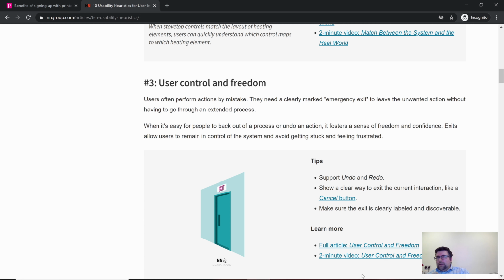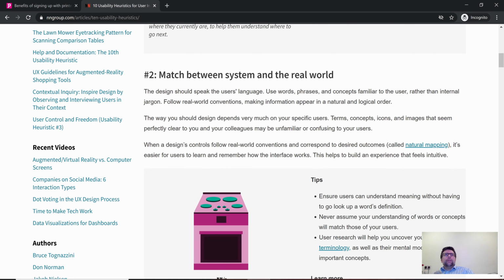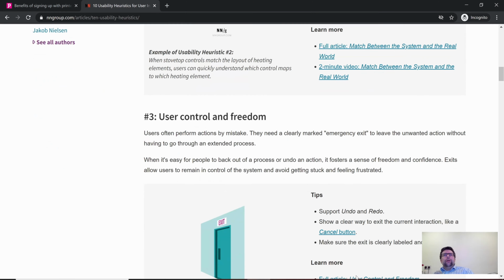Don't have an acronym on a page and not explain it anywhere, so somebody has to go back to Google and then go to dictionary.com to find out what it means, or even land on a competitor and find there's a better user experience. That's not good practice. So think in terms of that. So that's your match between system and real world.